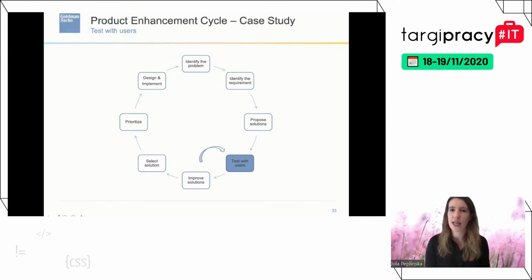The important thing here is to go to the users, show them the solution, but then ask them, what would you expect to happen if you click on a certain button? What do you think this timestamp means? What do you think this information is making you aware of? This will allow you to see what parts of the feature are intuitive, are not so intuitive.